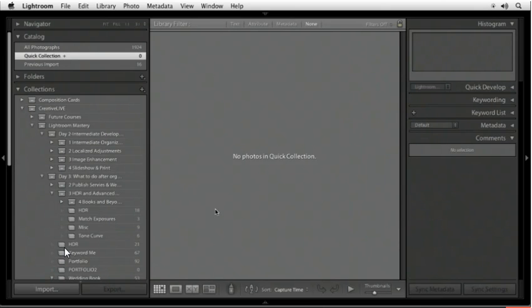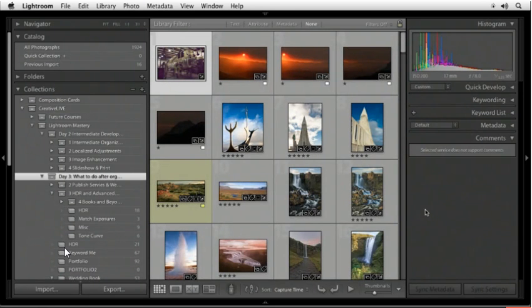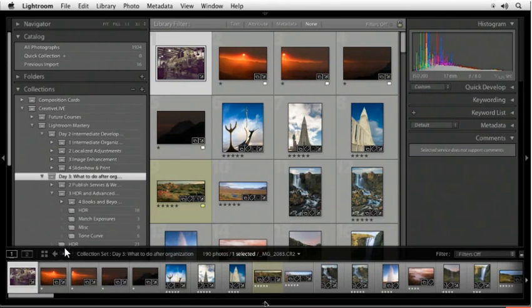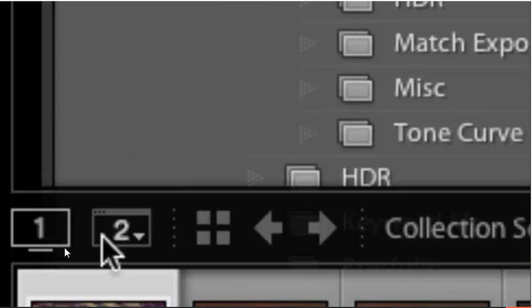All right, if you have two different screens hooked up to your computer, you can utilize both screens within Lightroom. And the way you utilize both screens within Lightroom is you need to be down in the film strip. So go to the bottom of your screen, get the film strip visible, and on the far left of the film strip will be something that's supposed to look like a computer screen with number 1 and number 2 on it. You see those? So I don't have a secondary monitor hooked to this machine, so I won't be able to actually get it to work, but I can still, I believe, show you what settings would be there.